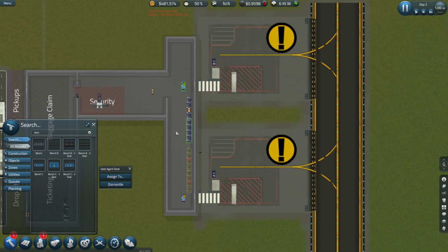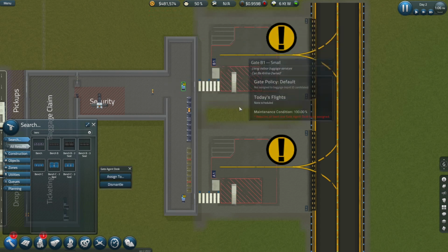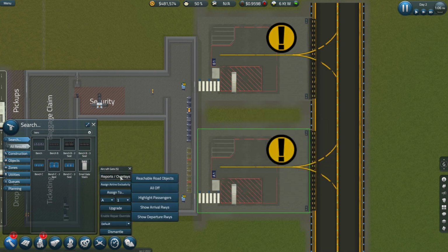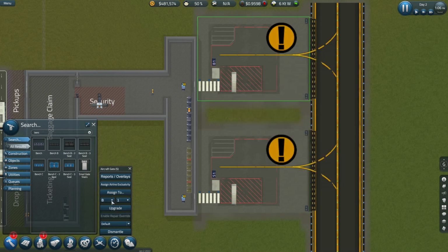Okay, so what we need to do this is it's assigned to stand. So let's look at this quickly. So reports, overlays, reachable, all off, highlight passengers, show arrival runway, show departure runways, assigned to. This is going to be A1, or shall we do, we could do S1, right? So for small one, and we'll do this as S2.